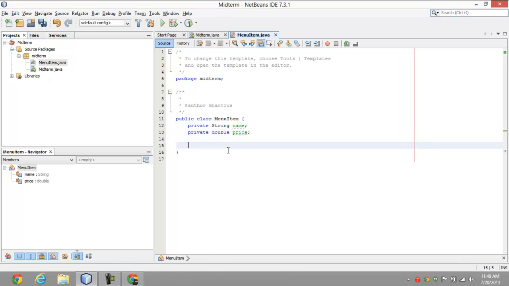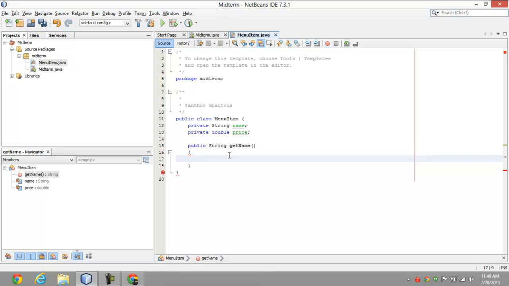Now, because these are private, what I'll need to do is also create public getters for each one of these fields. So my getters are methods. They'll be public. The return type for the method will match the data type of the private field. So if I do name, it'll be a string. And then I'm going to call my method getName, open close parentheses to signify that this is a function or a method. And then inside of the body of this, I'm just going to return my private field name.